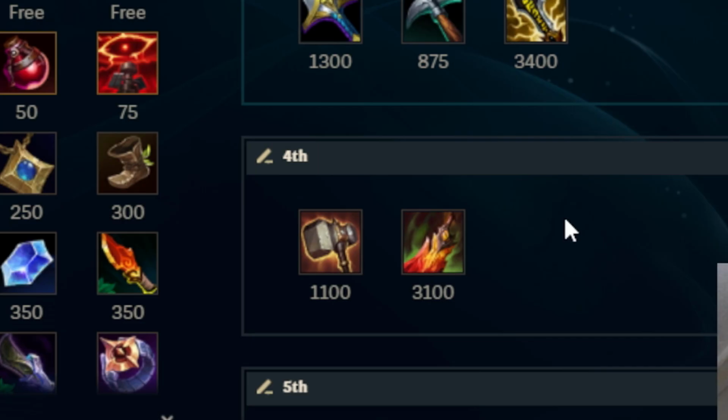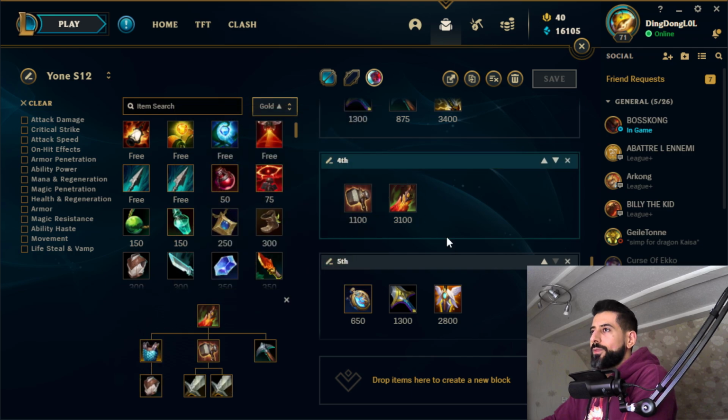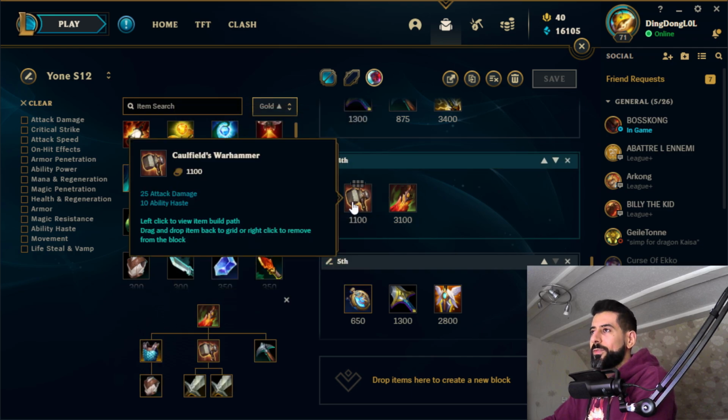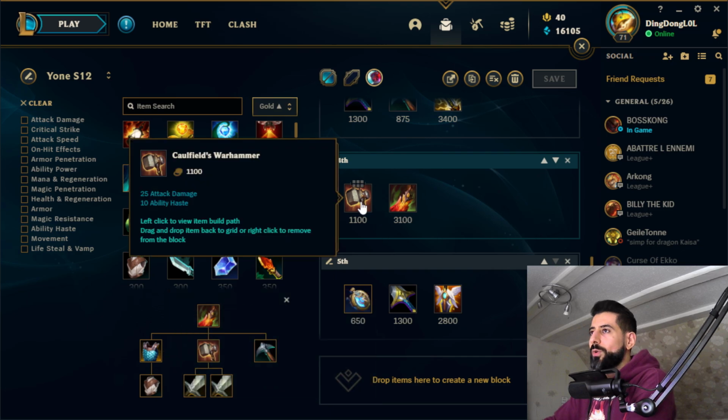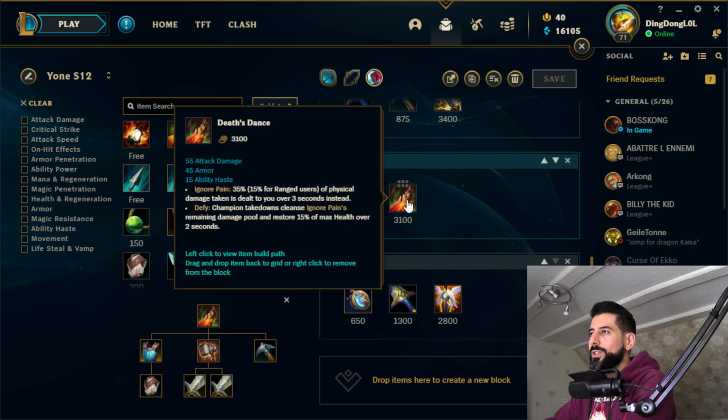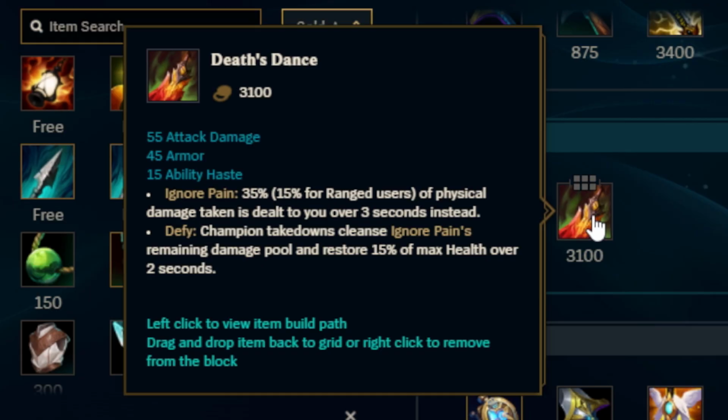The fourth item, guys, should be Death Dance. You can go for Warhammer first, or you can go for Chain Vest. Warhammer first will give you more damage and ability haste, which reduces the cooldown of your abilities. Death Dance is a really good item that supports Yone's playstyle again, because on any takedowns you will just get health back. Champion takedowns cleanse Ignore Pain's remaining damage pool and restore 50% of max health over 2 seconds.